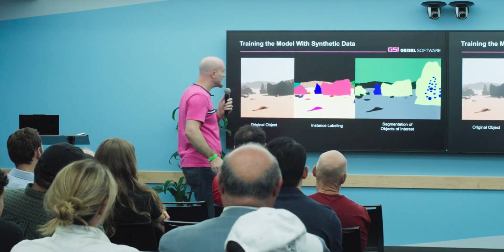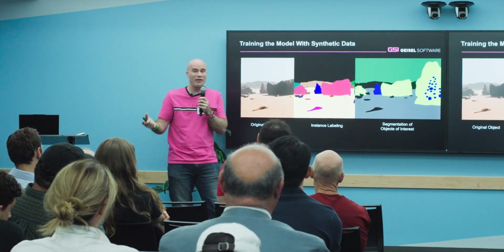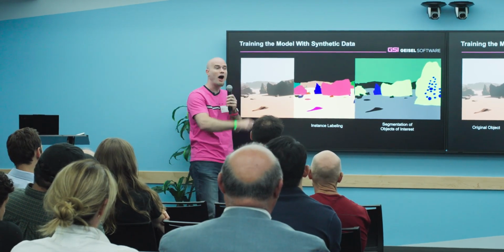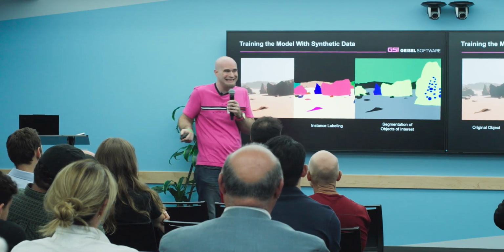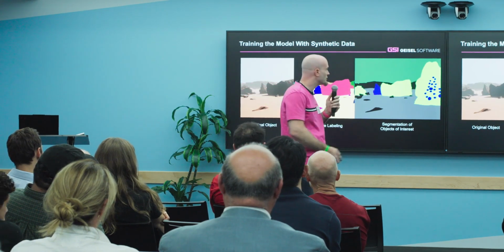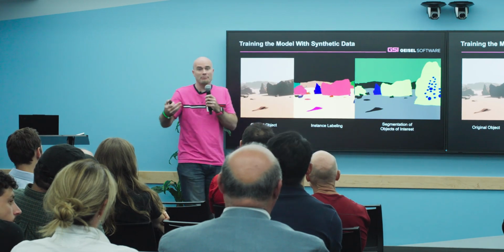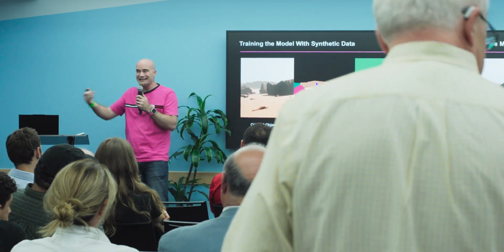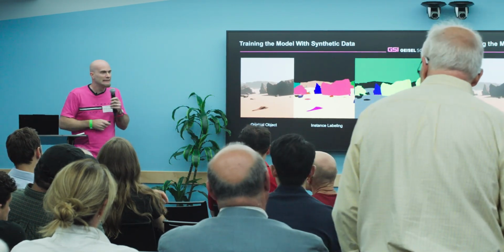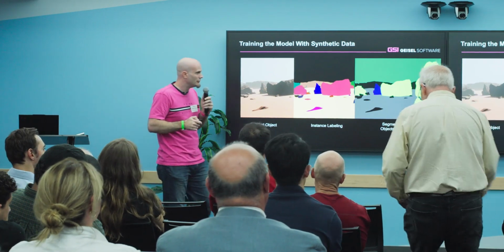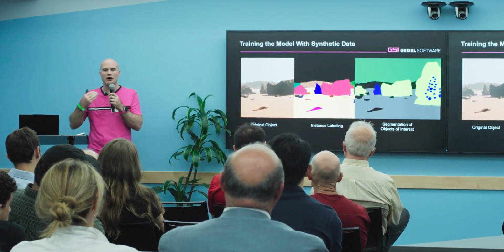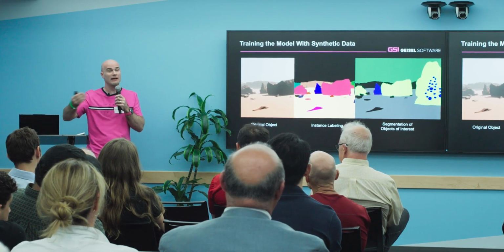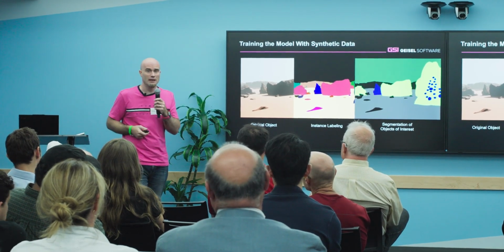But we can also label every single thing. We can say every single rock I label separately, depending on what our algorithm might need. We can do those sorts of things. We can also do depth. We can give, this is exactly how far this object is from me. Depends on what we need to do. So we take all of those things to give us automatic labeling, and we basically save half of the time on top of all the other stuff.